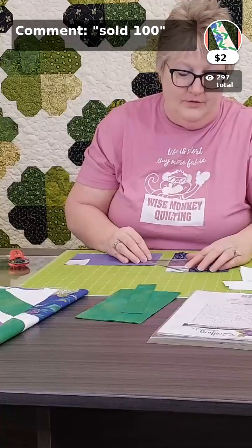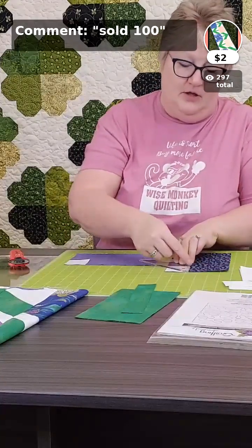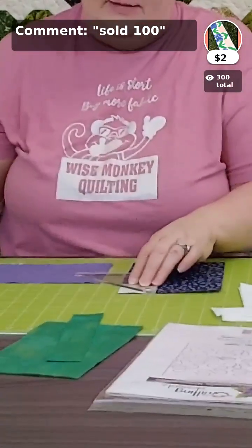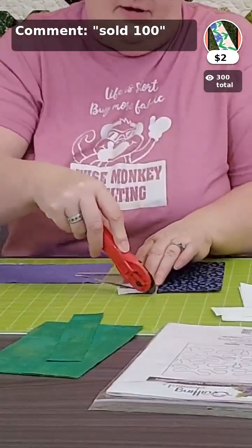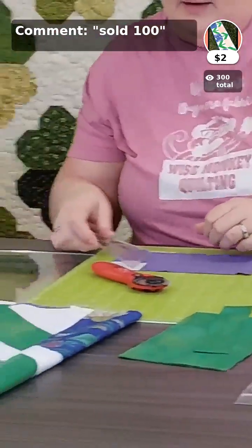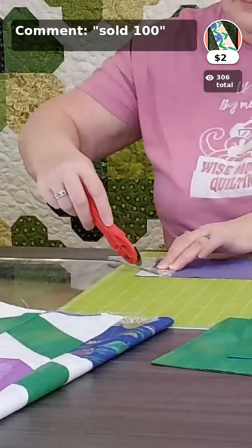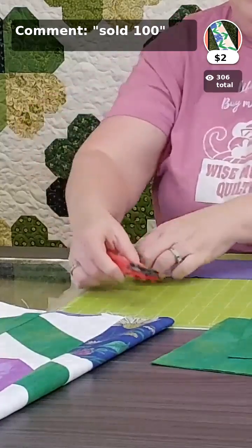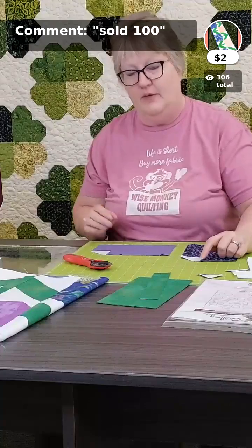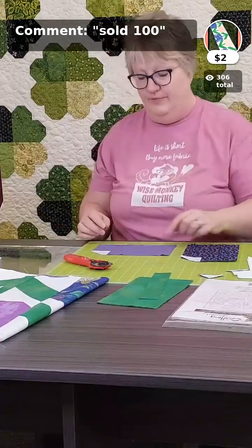Lay my folded corner clipper on there so it covers right along the edge of my little background square. Cut that corner off. And then while I'm here, I'm just going to do my other one at the same time. Now I'm going to take it to my machine and I'm going to sew my regular 1/4-inch seam, which happens to be from corner to corner on both.